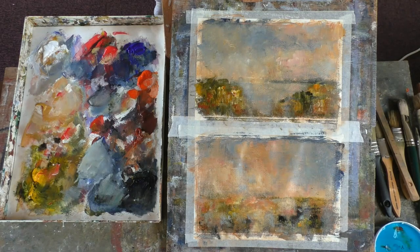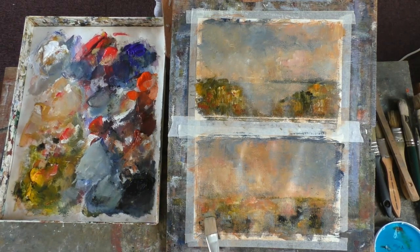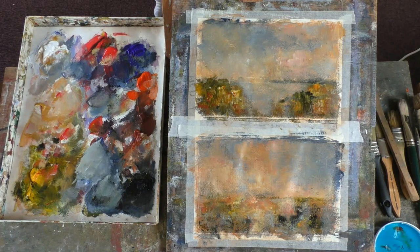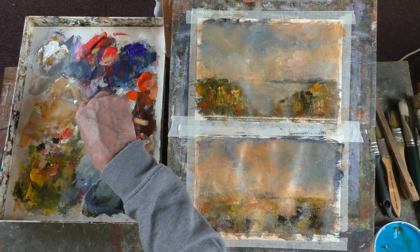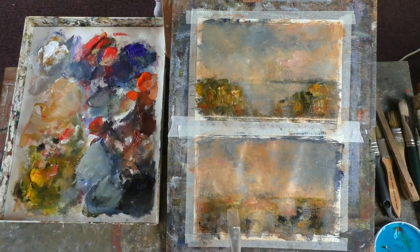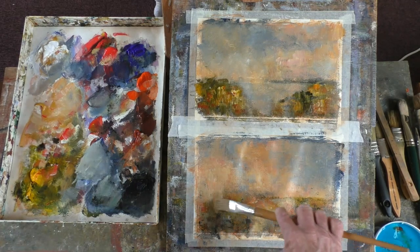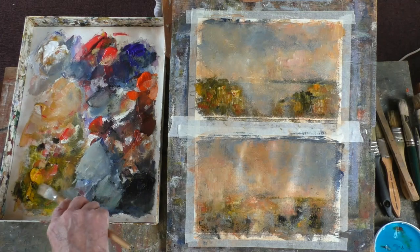It's an absolutely lovely day. Look at the clouds going across. It's cold, but it's a beautiful, clear day. And we want to get a bit of black here, some sort of balance. No, I don't like that bit. I'll put a bit of green back in there.